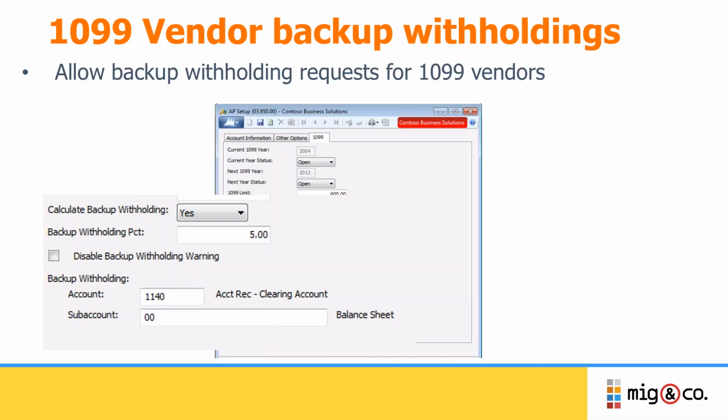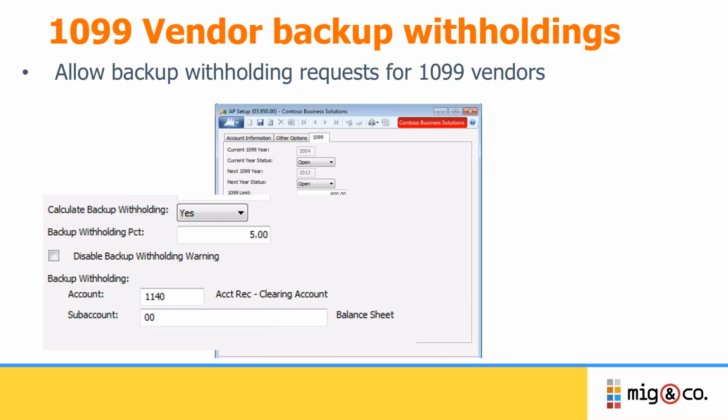So if this is incorrect, or we've fixed that process and got their tax ID number, you should close out of that screen and make the adjustment on the vendor as a non-withholding, non-backup withholding vendor, and that way they won't have amounts withheld. In this case, we have a backup percentage of 5%.